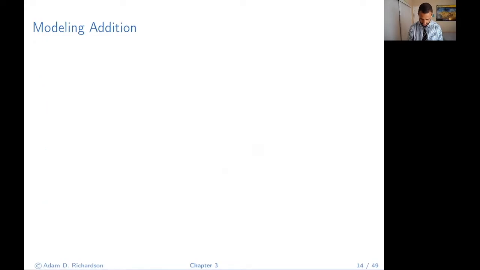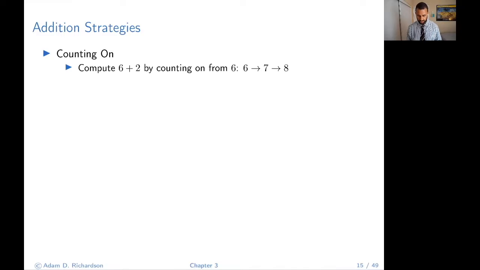Oh, I did the lines right there. Just a blank slide. So here are some addition strategies that we'll teach our students when they're pretty young. One of them is called counting on. We're trying to get these students to be able to count in a meaningful way. And an easy way is to just count up with your fingers, right? We've all done this. What is 6 plus 2? You start with 6, and then you go 7, 8. So you count on. That's called counting on, going from 6 to 7 to 8.